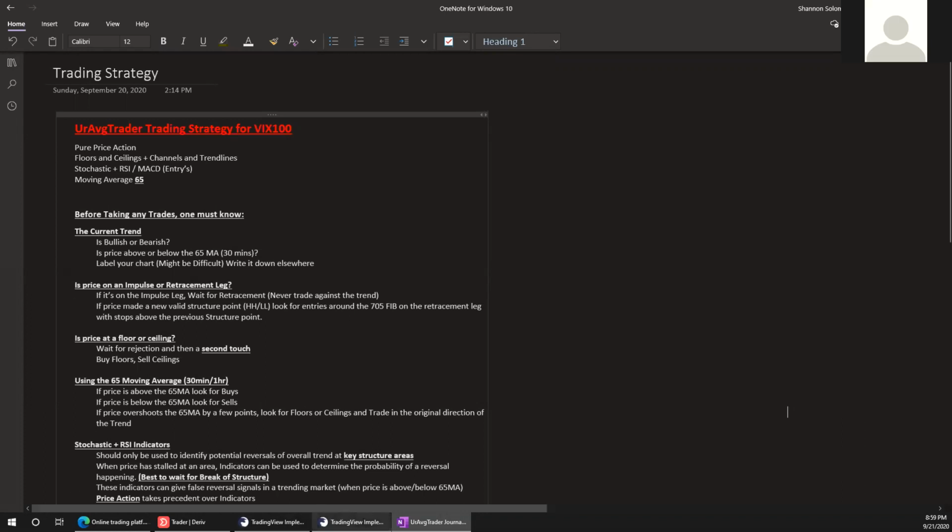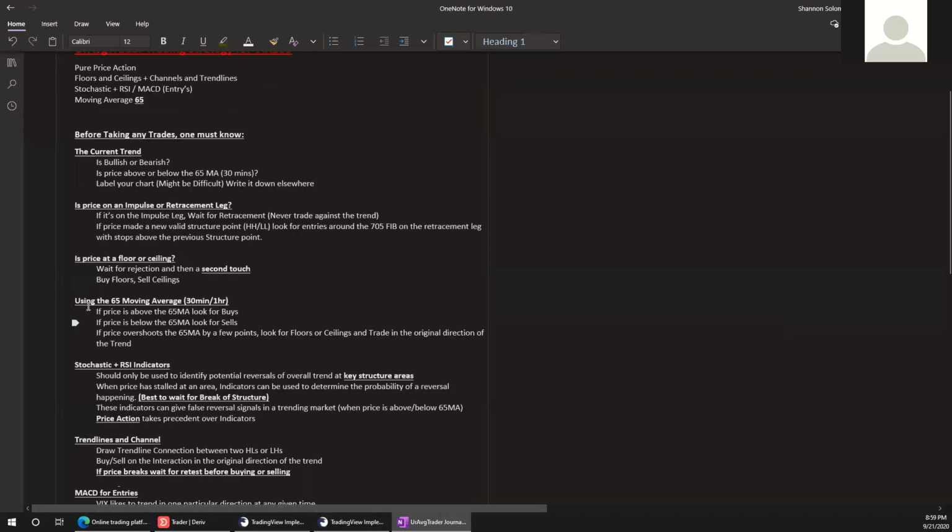Alright, so how would I use the EMA, right? With the 65 EMA, would I observe it on the 30 minute and the 1 hour to determine a trend, or to give us a confirmation of the trend? We know the trend based on the structure and the 4 hour high, low. But if you're not good with market structure, you can use the 65 EMA as a good judgment.